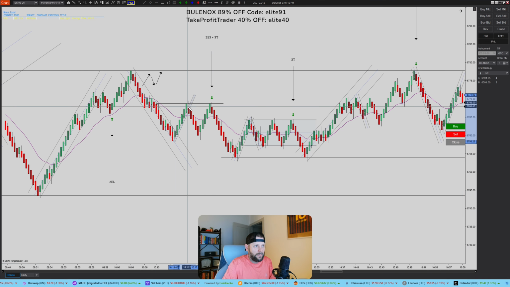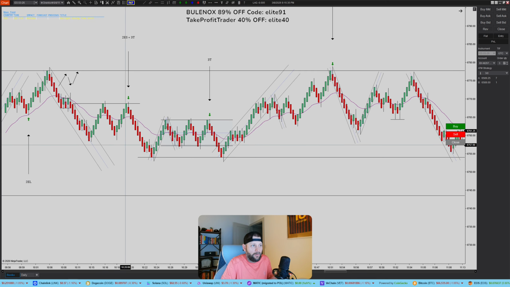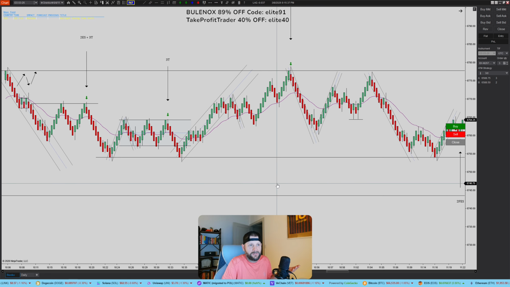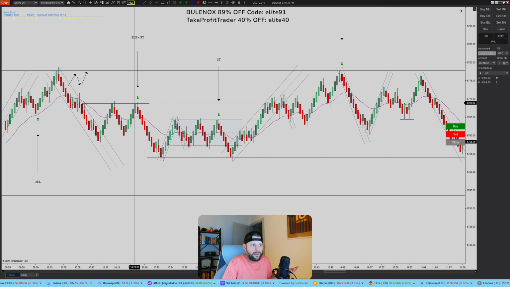Absolutely. And even if the price fails to retest that high, if you're doing just a 4-tick scalp, all you need is 4 ticks. It doesn't matter at that point if you get your 4-tick scalp. Does it really matter if the price retests that high? No. Why? Because you already got your money. You're out of the trade. You're good to go.